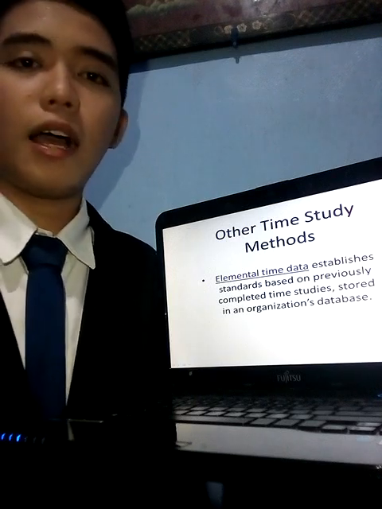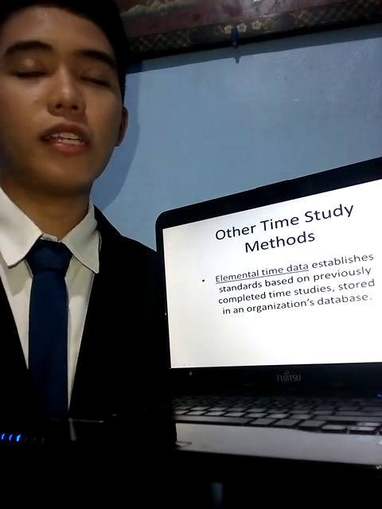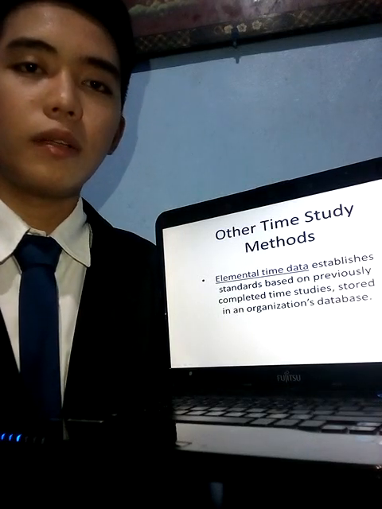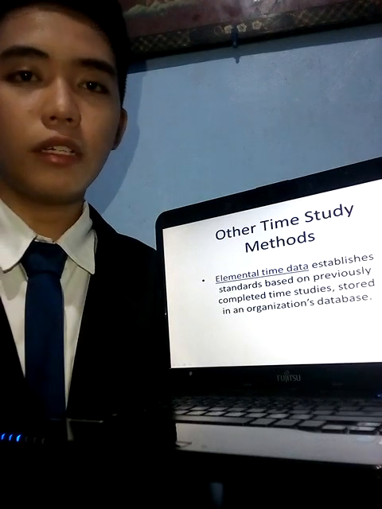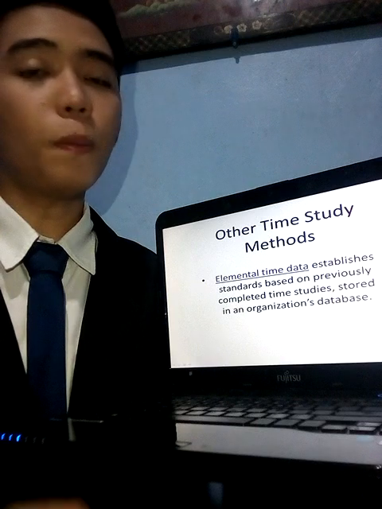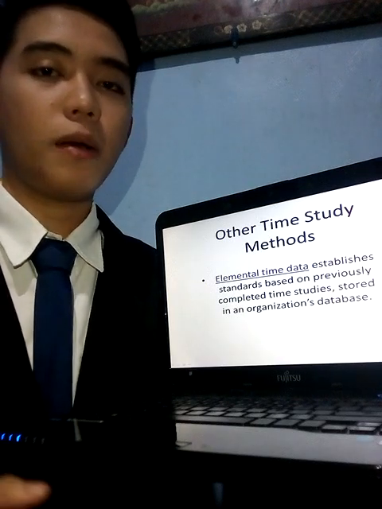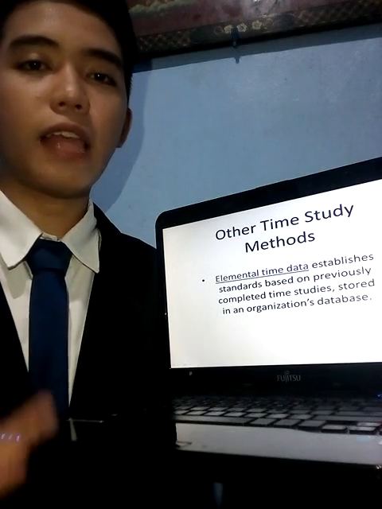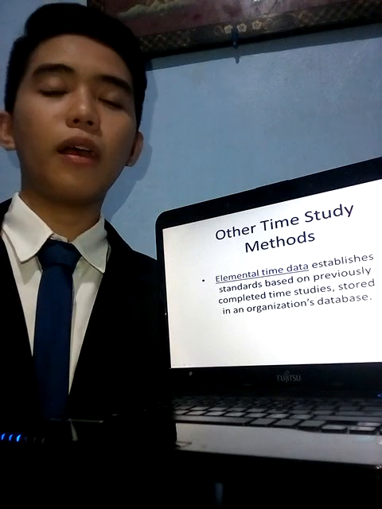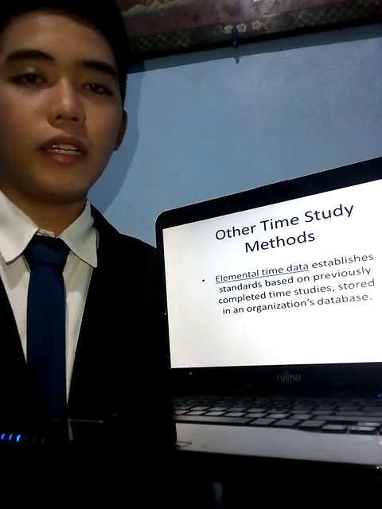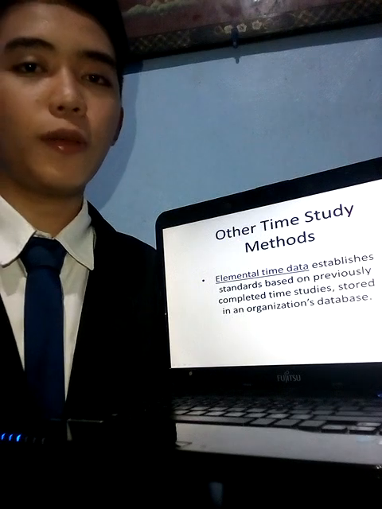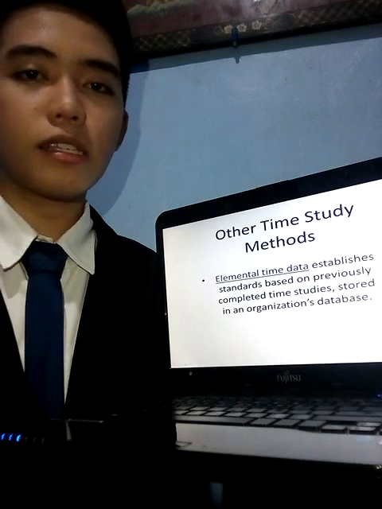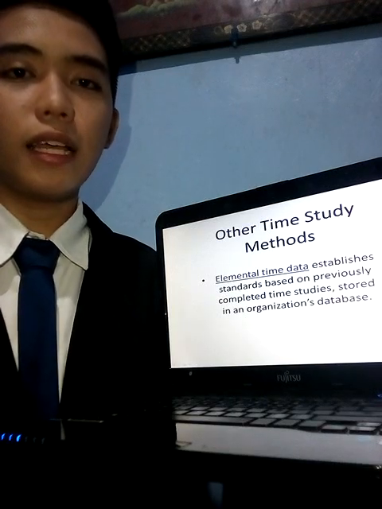In elemental time data, many jobs consist of the same work element. For example, in many jobs, the secretary or the operator has to reach for materials, position an item, or insert and tighten something. So instead of recalculating the time it should take to do a particular work element, the time study analyst checks the database for a valid time study.